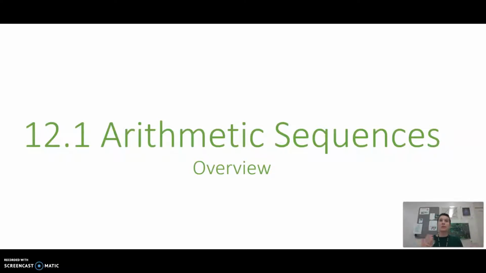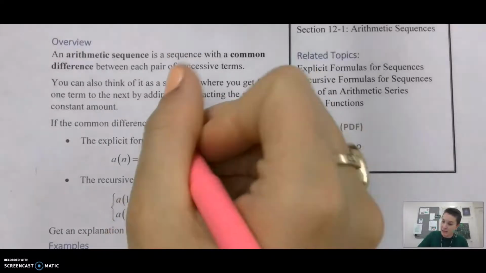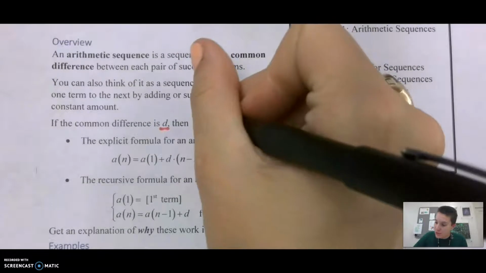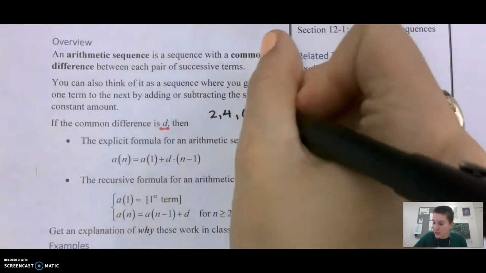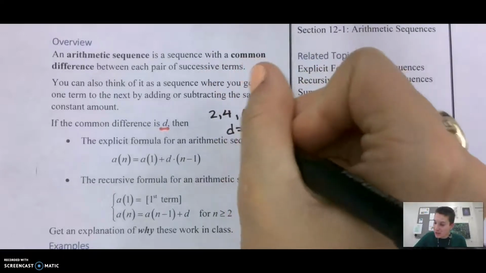So if we think about the sequence 2, 4, 6, 8, we are basically adding 2 each time. Each time we go from 2 to 4, we add 2 to 2 to get 4, then we add 2 to 4 to get 6, and so on and so forth. Now, in mathematical terms, this 2 that we keep adding is what we call our common difference, and that is signified by the letter D. So, again, in our example, we have 2, 4, 6, 8, and so on. So our D is positive 2, right?